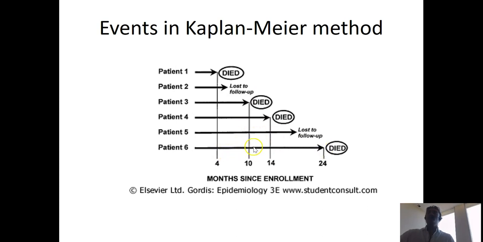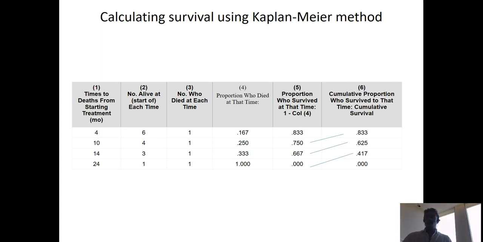Okay, so at 10 months, how many people are in my study? Well, at 10 months, 1, 2, 3, 4 are in my study because 1 has died and 1 has been censored. Okay, that's how to look at this graph to give us a sense of what our data actually are. So this is the easy method. We create this chart. The first column of the chart is the time at which a death occurs. I say death, I mean event, because it could be a pregnancy or something else. So the time at which a first event occurs.